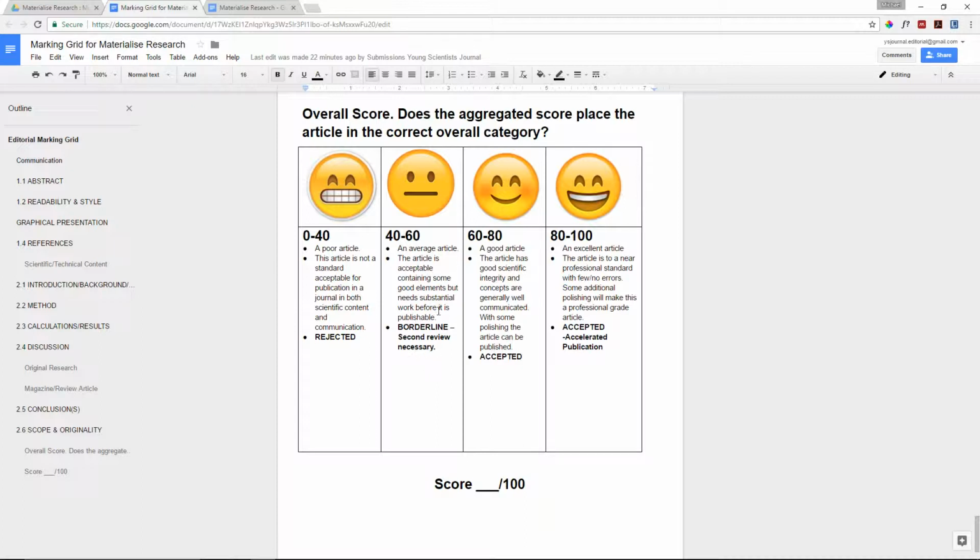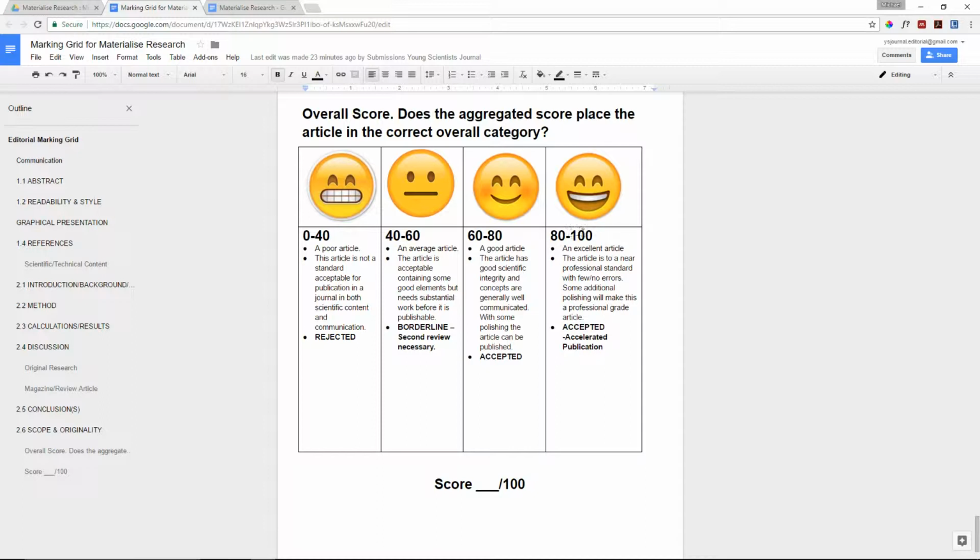But in this case, you would invite your senior subject editor to review the article again, to just double check before it's rejected. If it's a good article, it has good scientific integrity, and the concepts are generally well communicated. Normally, we would have most articles fit within this bracket, and with your help, these articles could be really, really good.